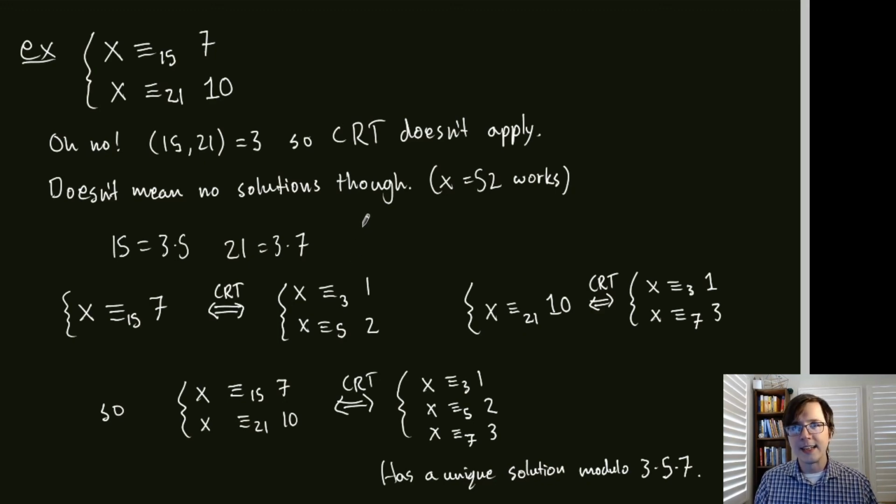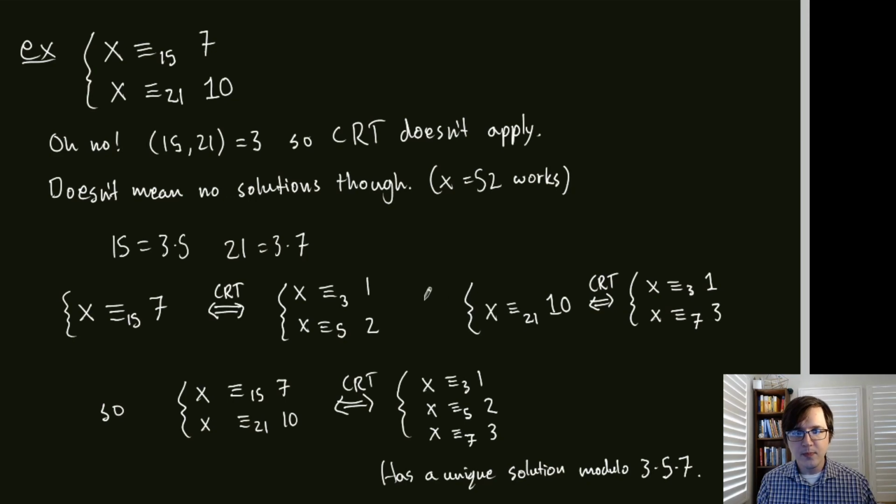So here's a technique that you can use sometimes for still applying the Chinese Remainder Theorem. And that is, we look at the prime factorizations and then take the equations that we have and reduce them mod all the prime powers that we saw. In this case, they're just primes, so no prime powers. So 15 is 3 times 5. So by the Chinese Remainder Theorem in reverse, we can split it into two equations without changing the solution set. And 21 is 3 times 7.